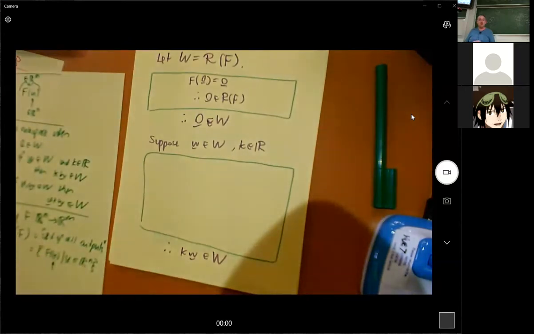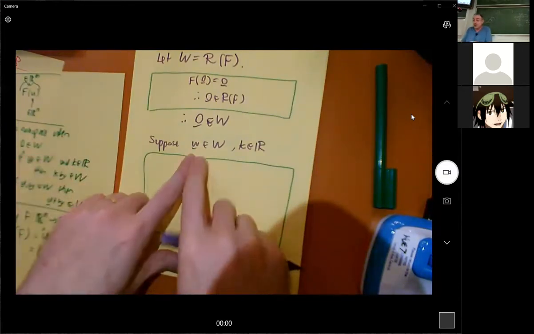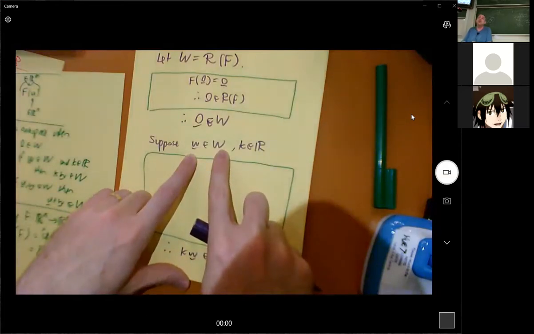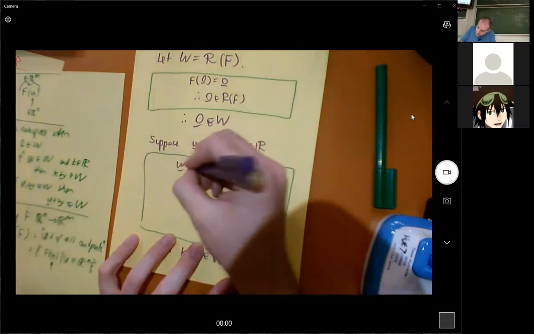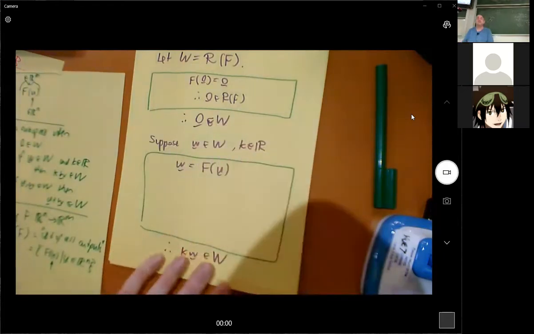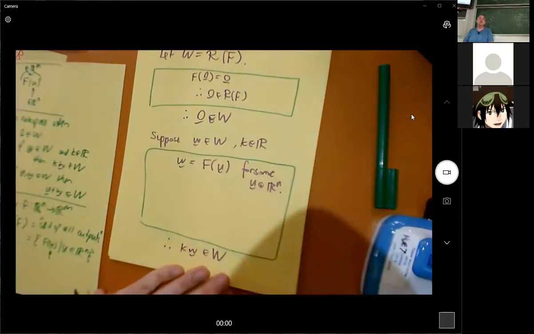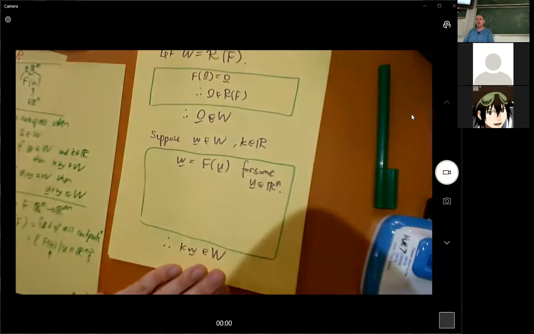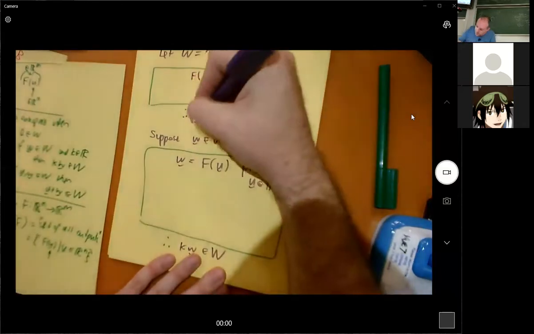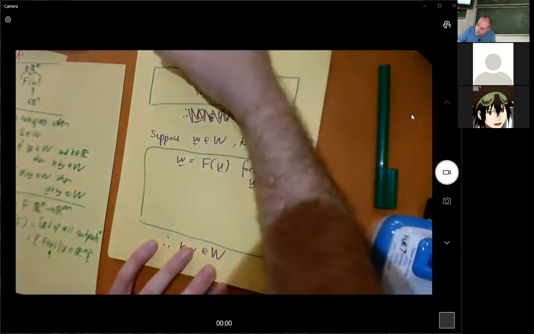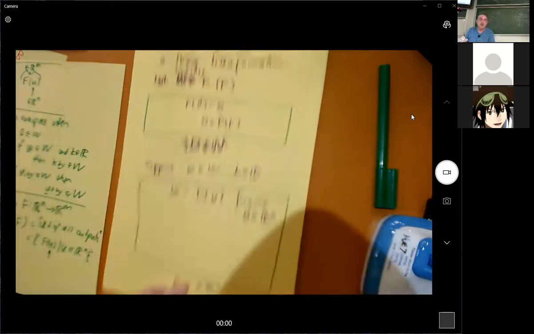So suppose that little w is in big W and k is in R. Here's where this one's a bit trickier. And I'm going to go all the way back to my problem-solving chart, and it says, what do the words and symbols mean? So if I can't think of anything to do, I will look at what I've got and say, what does it mean? What does it mean for little w to be in big W? Well, it means it's f of something. So since w is in the range, it must be f of u for some u in Rn, because that's what it means to be in the range. You know what? I shouldn't have called it w. That was a bad move. I changed my mind. I'll just say consider the range.